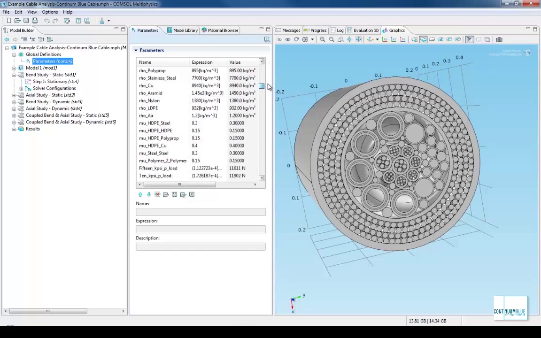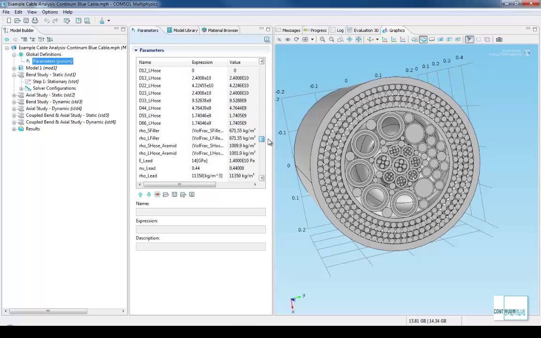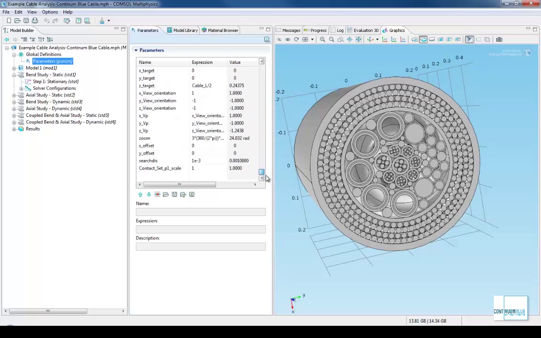The complete list of parameters is shown here and includes parameters for dimensions, study loads, material properties, meshing, solver settings and much more. In addition to this, there are a number of switches implemented in the parameter section to help the user activate or deactivate or control certain nodes in the model, such as displacement constraints.